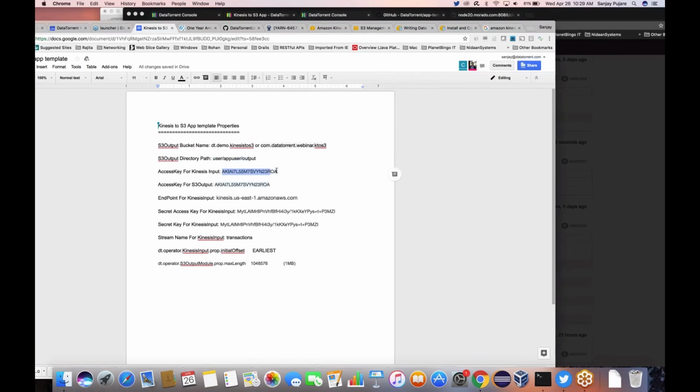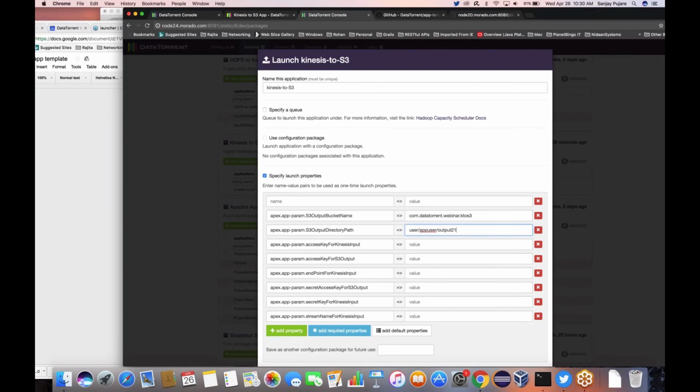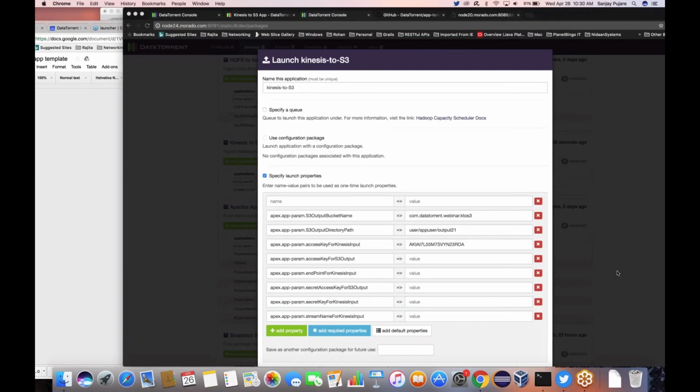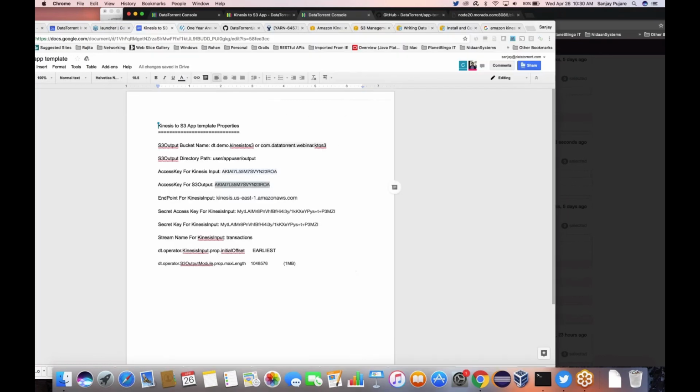Then, typically for all the Amazon services, I have to provide access keys and secret keys. It's like username and password. For both the Kinesis stream and the S3, I think I have the same keys.